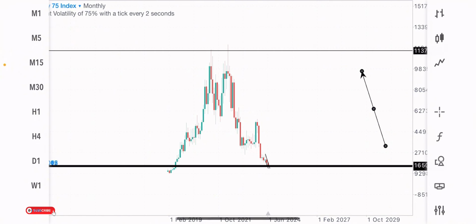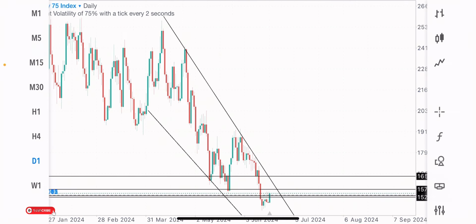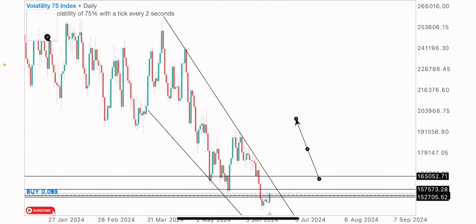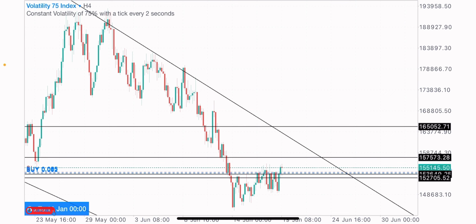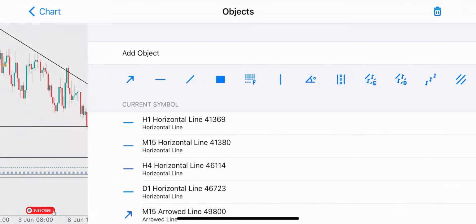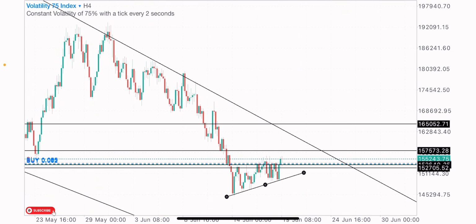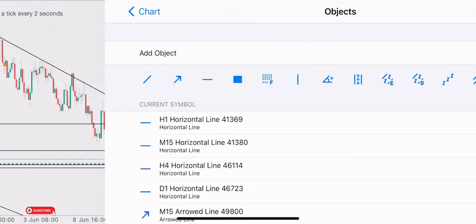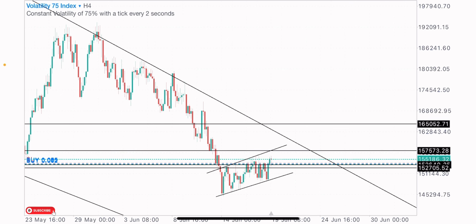So currently this index is on its lowest lows. On these lowest lows, I've just been on the bullish side of this index, and the past days have actually been bearish on the daily time frame here. So when price got to this level, the market started giving bullish formations, which I anticipated. So I went to the 4 hour time frame and was able to spot this bullish structure, which was the market creating a higher lows formation. Me spotting this formation, I knew that we're likely to get a bullish day today. You're likely to see this index buy today.